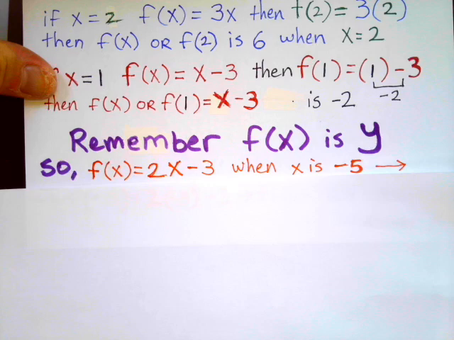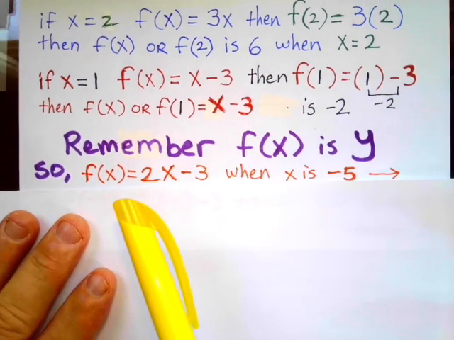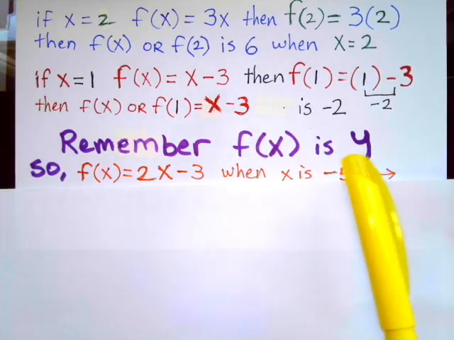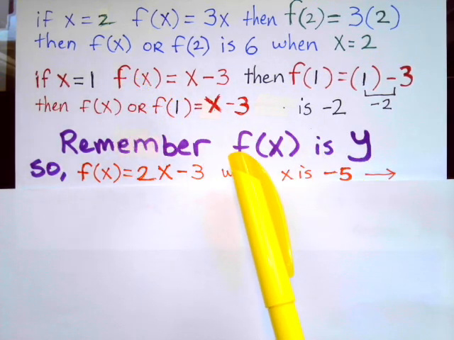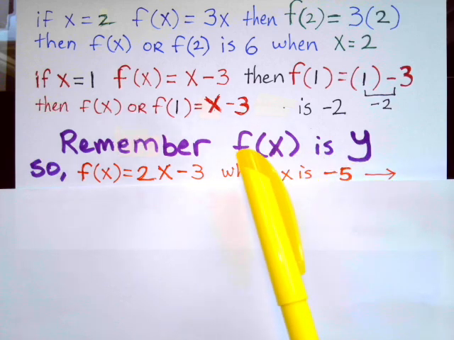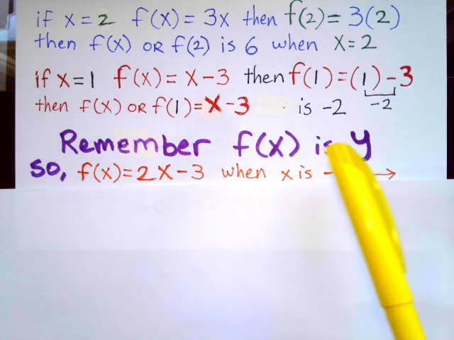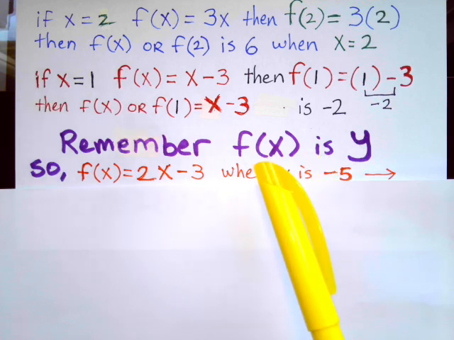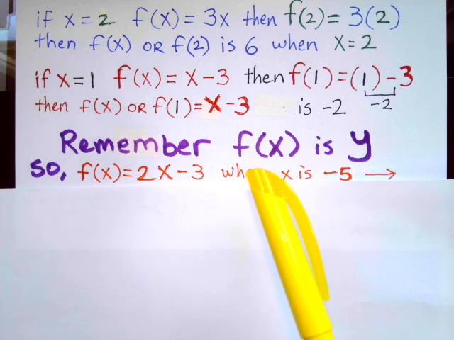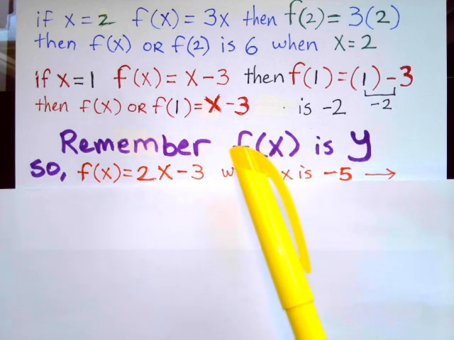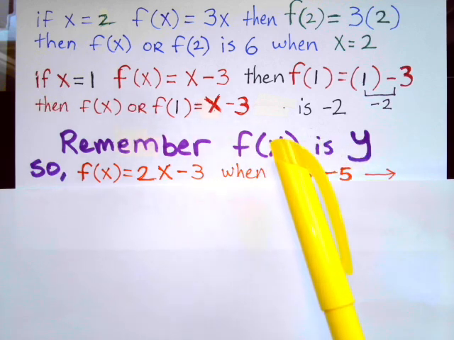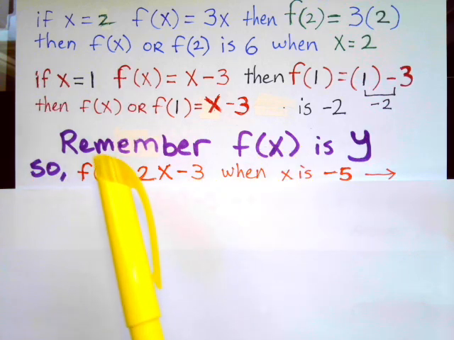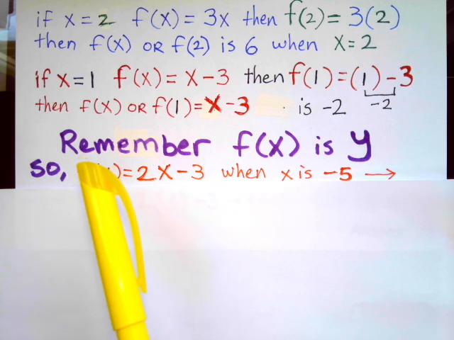So again, I want you to remember, f of x is y, right? So you could substitute a y for this f of x, or you could substitute an f of x, function of x is what that means, for any y. And again, you graph your functions, right? So that's why in general terms, you can substitute a y for your f of x. So here, f of x equals 2x minus 3, you could put a y right here, okay?